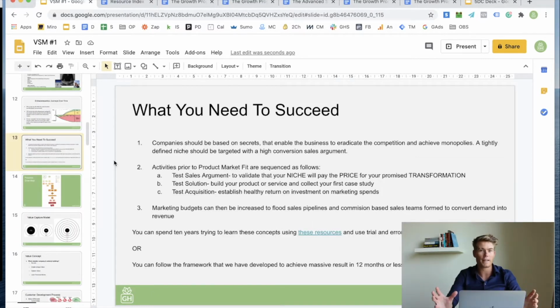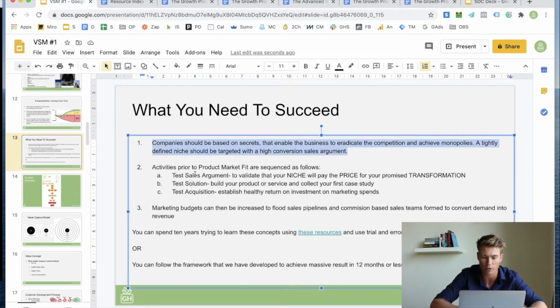So what is needed in order to be successful within entrepreneurship? I just want to reiterate the core ingredients. So first of all, your business needs to be built upon little known secrets that give you a significant competitive advantage over your competitors and mean that you can dominate a really small niche to start off with. Okay, so that's very important. All of the real rocket ship businesses started in a really focused area because this allowed them to dominate, and then they sequenced outwards, and you should do exactly the same. So that is ingredient number 1.